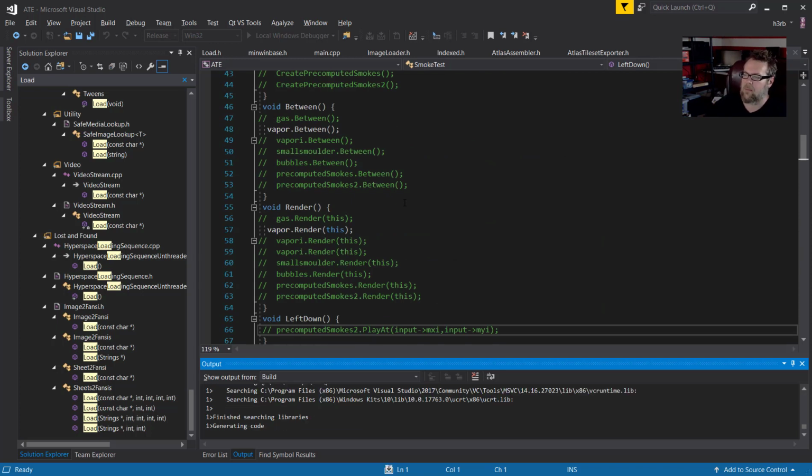I'm going to write my vapor parameters for the particle systems, and then I'm going to test it out on the screen. Maybe it's where I click. Maybe it's just going. And then once I've got that, I can close down the application and integrate it into my main game code, which is in the same code base, if you will.